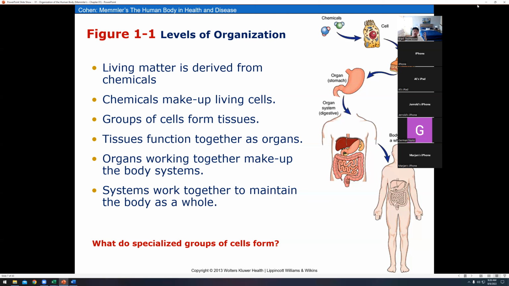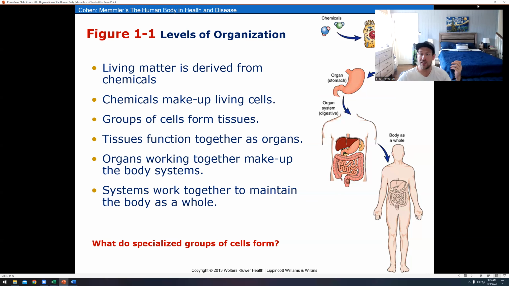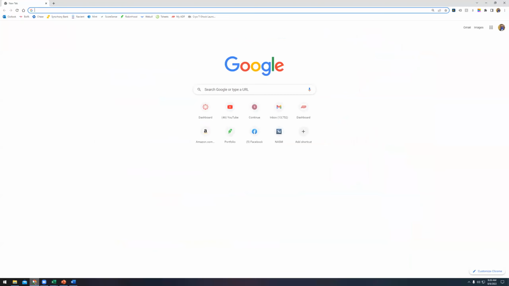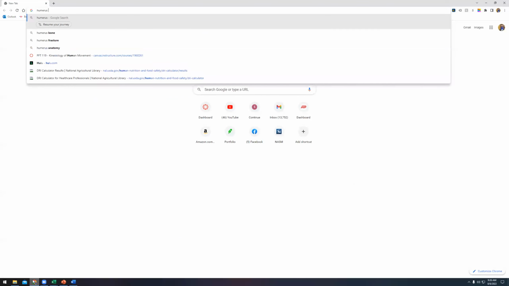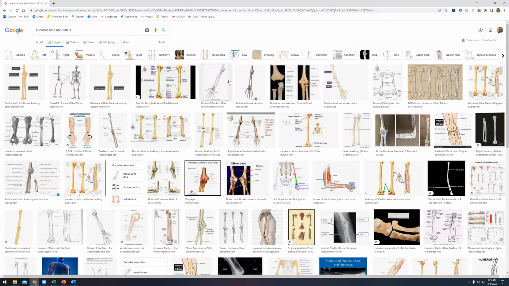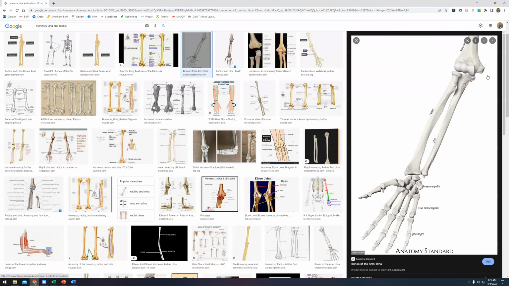So we all have like these different organs. It's just a grouping of tissues, right? So we got to look at how each organ sort of interacts, and those organs are going to work together with other organs, right? So for instance, if we look at like your humerus, ulna, and radius, you take a look at like those three bones in particular, right? So here's your humerus here. That's your upper arm bone. You guys can't see me because I minimized myself.